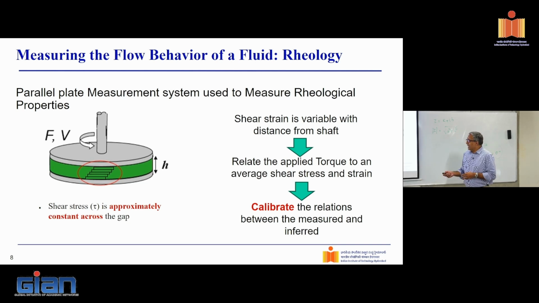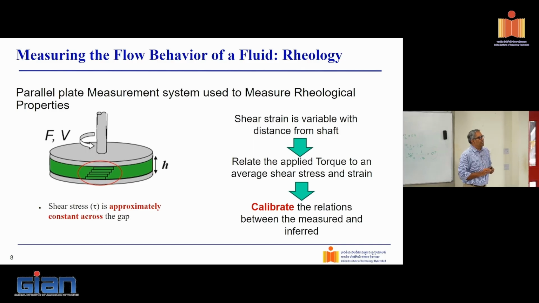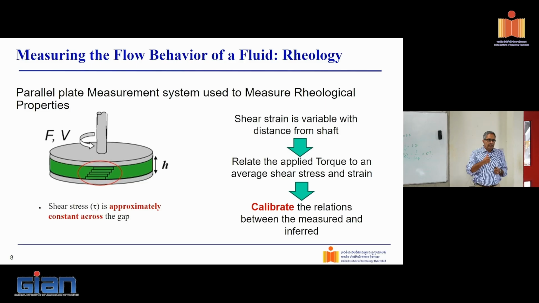So when I am trying to calibrate the measured torque with stress and measured rotation with the shear strain rate, I have to account for the inertial effect, and some kind of a geometry effect, which basically relates to the distribution of shear that is produced across the radius here. Both of these are built into those calibration constants that we have, and these are usually programmed into the test machine. So whenever you use any tool, and I'll show you one more tool which is perhaps better than this geometry, even there, if you don't calibrate for inertia, you'll get erroneous results. You have to calibrate for inertia.